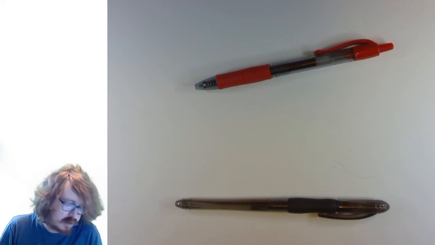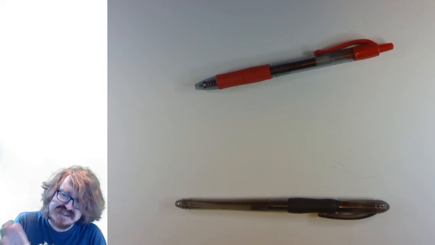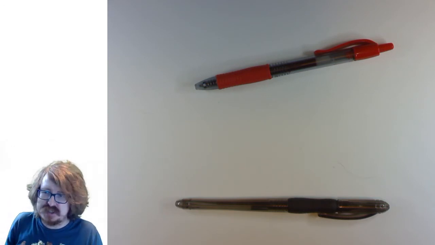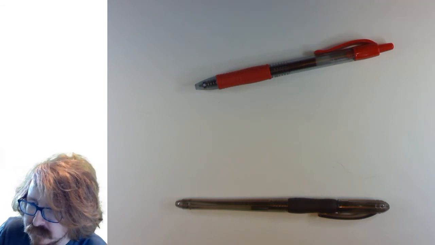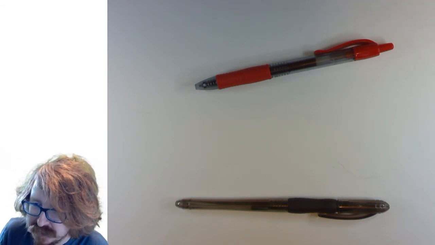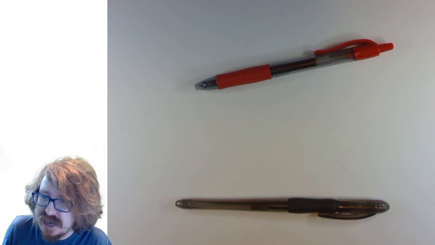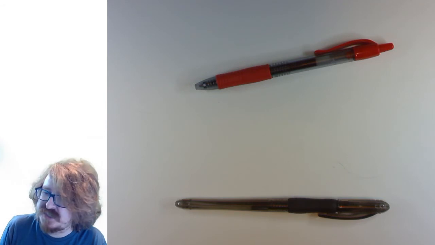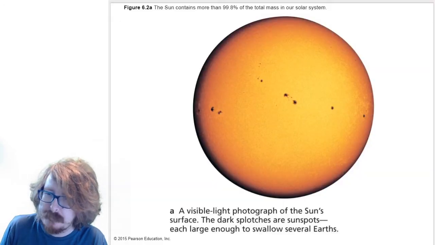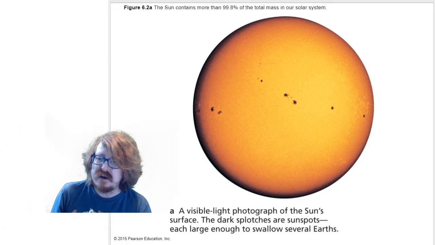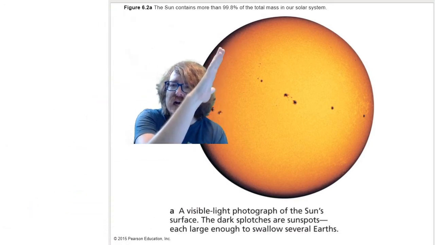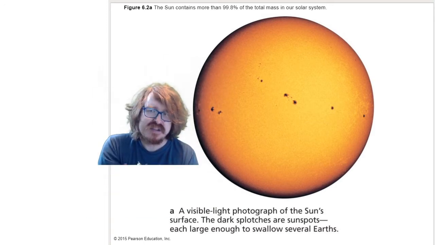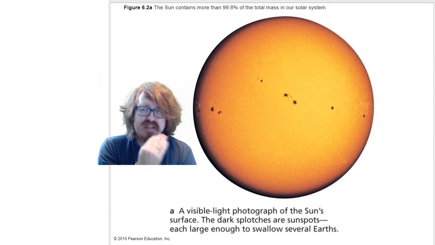Okay, here's my next question. What is the biggest thing in the solar system? As you guys are guessing, I'm going to prepare a picture of it. What's the biggest thing we got? Yes, it's just the sun, right? The sun is the biggest thing. So right here, here's a photograph of the sun. The sun is not a planet, okay? The sun is just a giant ball of gas.